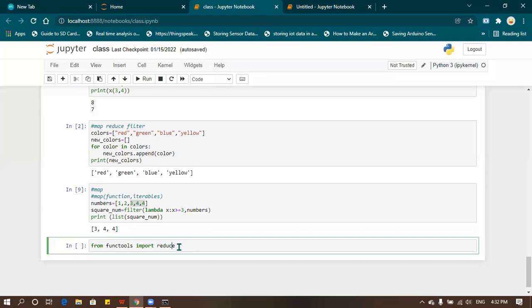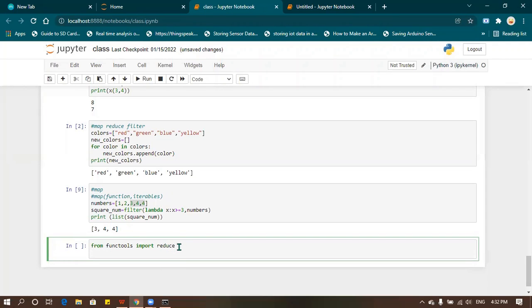So let's see how our reduce works. Till now, map and filter both produced multiple outputs like 3, 4, 4, or false, false, true, in list or set format. What your reduce will do is it will only produce a single value. So let's see how reduce works. First you have to import this module, then you have to use some variables.